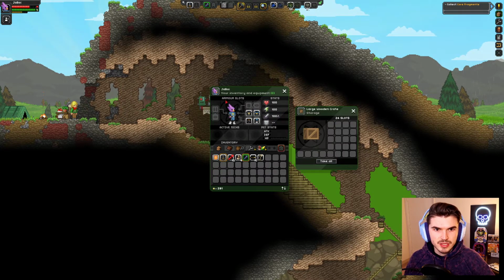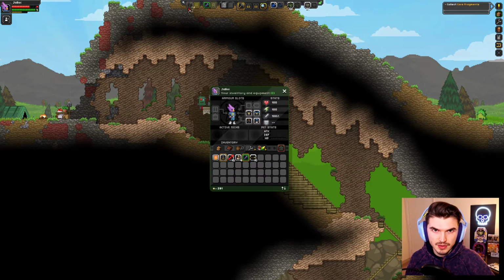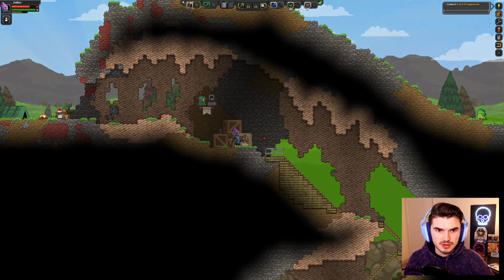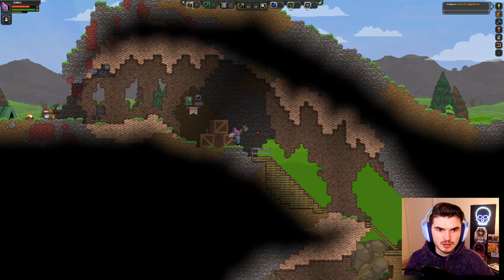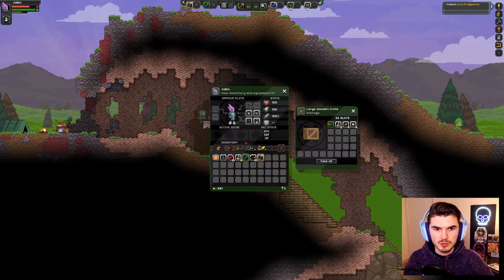How do we change our weapon? That is the question of the day, isn't it? I think we can put it up here, right? And then we can just have it. Oh, you have to hold it. I see. I don't know how I feel about that. We'll see. But we do have a couple things up here.